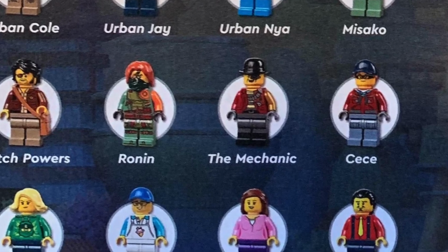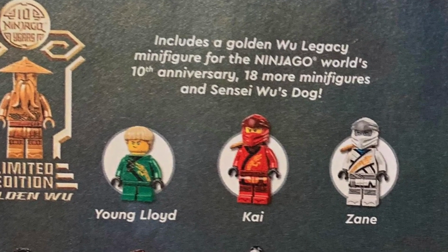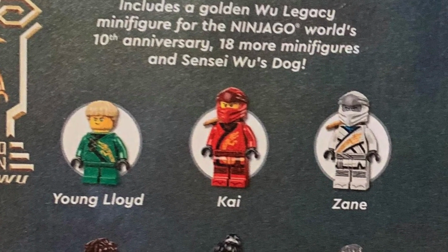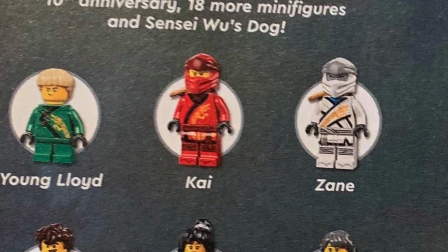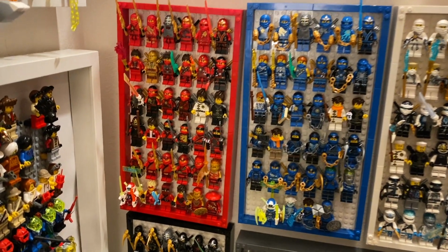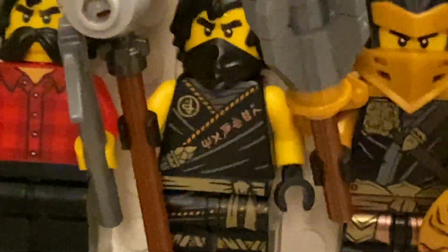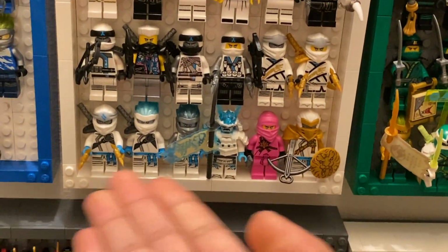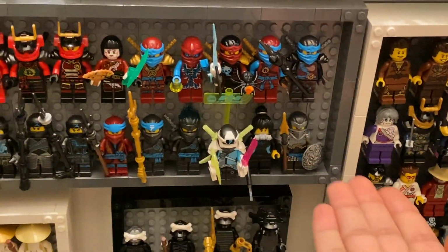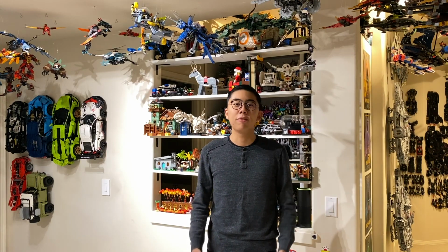But outside these ones, the minifigure selection honestly is nothing too exciting. We get 2 standard legacy robes for the ninja. I don't know why they keep on just reusing these legacy robes, especially given the fact that we never actually got a quote-unquote legacy version 2 robe for Zane or Nia. This is the tournament / rebooted style robe, and of course Nia, maybe it makes a little bit more sense because she never appeared in that robe, but for Zane, the robe is meant to evoke both rebooted and Tournament of Elements, and while Zane never wore that in Tournament of Elements, he was a major part of rebooted, so it doesn't make any sense to me as to why we haven't gotten a legacy version 2 robe for Zane yet.